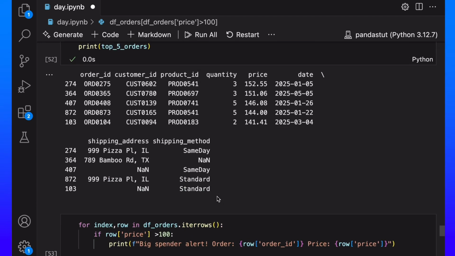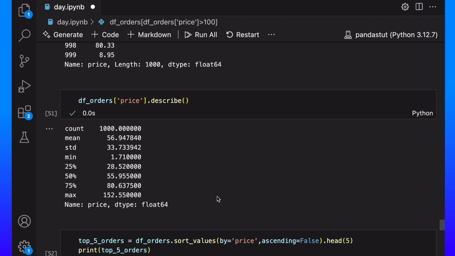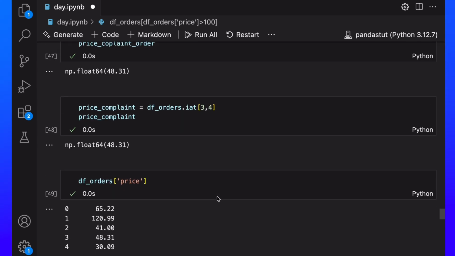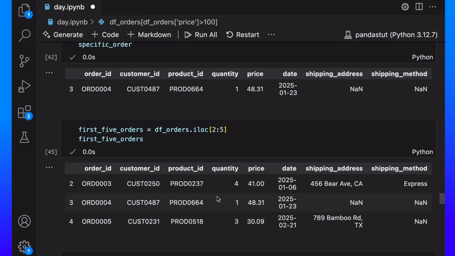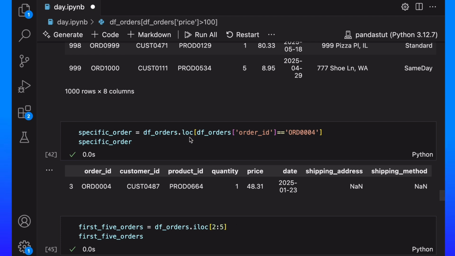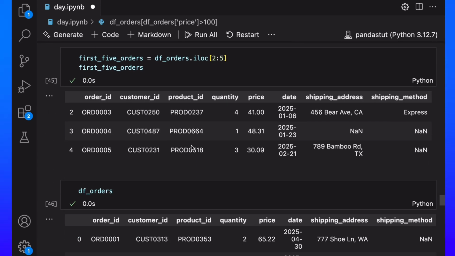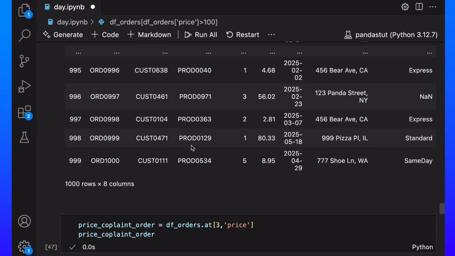Now, quickly thinking through what we learned today. First, we used .loc and .iloc. Okay, so let's take a look at that. So we had .loc and .iloc to quickly filter for a particular order ID. Let's say we are able to access the details and we are able to inspect whether the customer complaint is true or not. Then we proceeded and we found the top 5 orders, right? So we did that over here.